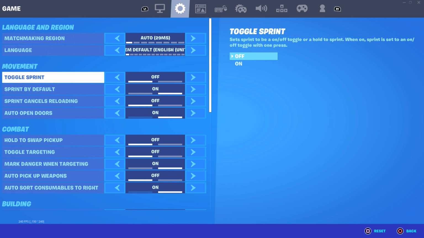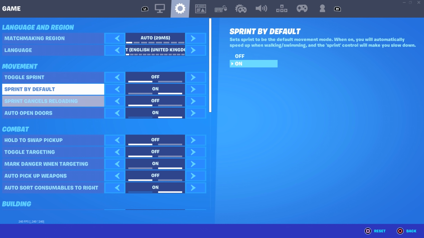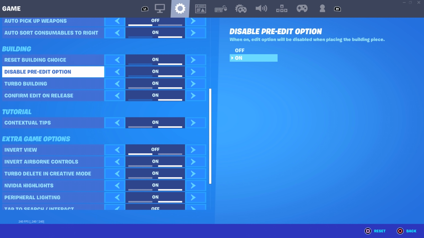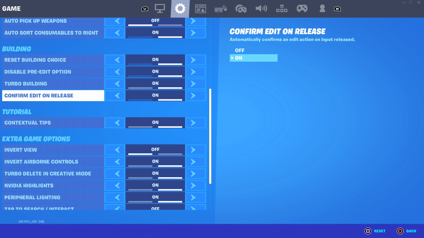Then we go into regular settings. You can toggle sprint off, sprint cancel reloading off. These two are very important, have them off. You can just copy these, but the most important things are these, boys. Reset building choice on, disable pre-edit option, which is super important. Make sure you have this on. Triple building, of course, and the most important one, confirm edit on release. Have this on if you want fast and consistent edits, boys. Trust me, this is life-changing.